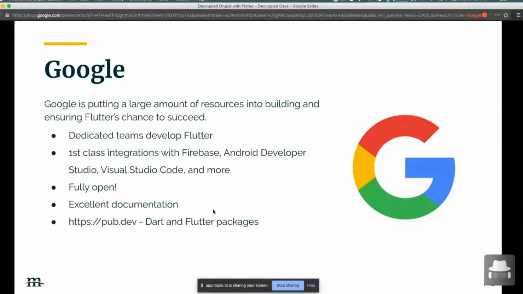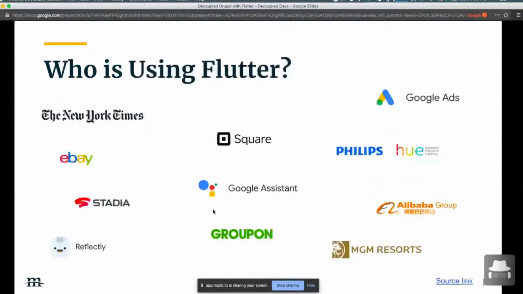It's all open, not just the code, but Google's very open as far as planning and road mapping and that sort of thing. Really great documentation, and just a mention that there is a package site called pub.dev, which will allow you to go and check out all the different packages, real similar to NPM and other package systems.